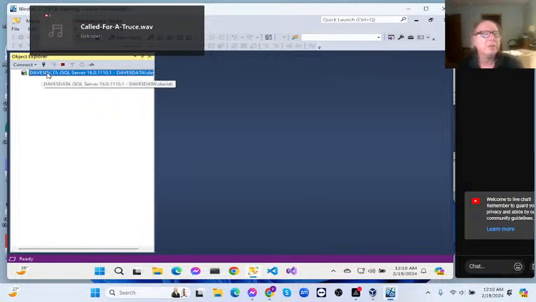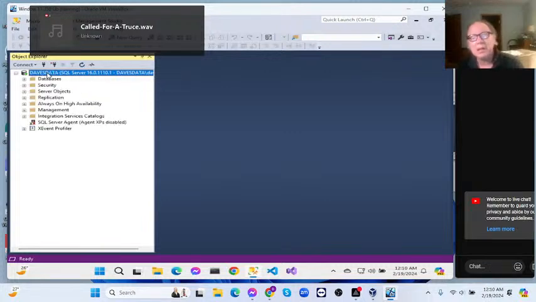So the server name equals the computer name. New database.